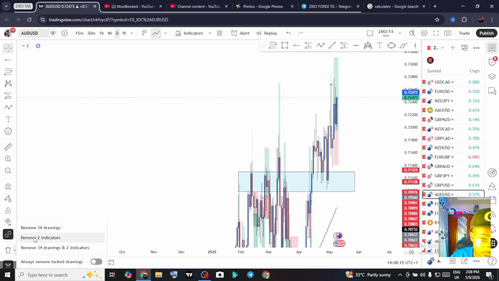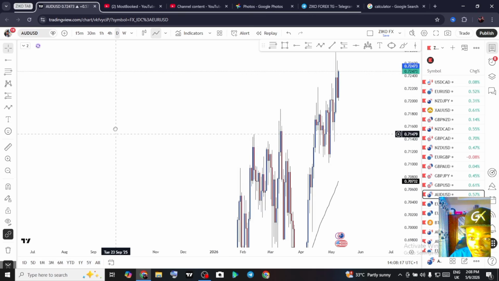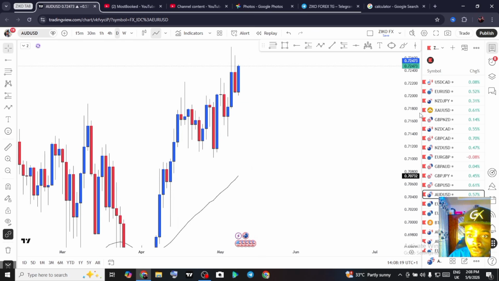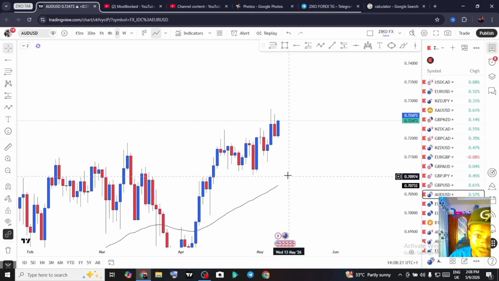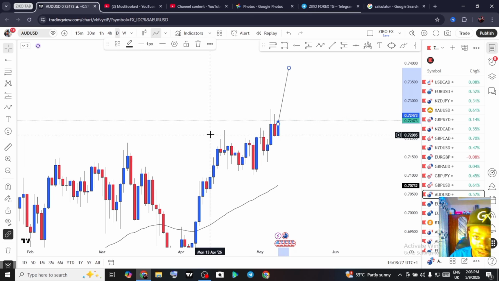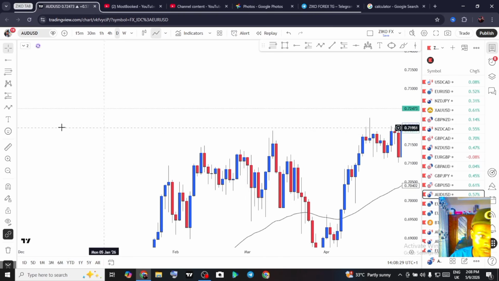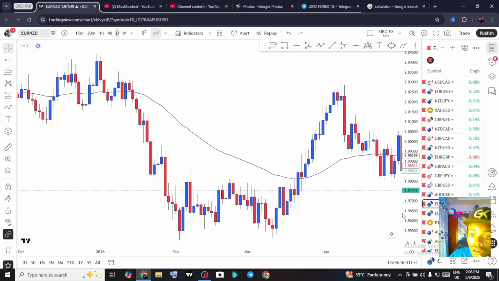All right, so let's see what we have. Daily time frame right now. Let's delete everything. All right, we are currently at the highest point. I will just assume that this market will continue bullish, right? But there's no area of interest. As you can see, there's nothing for me to draw above this area because there is no market structure around that area right there. So that is that for AUDUSD.